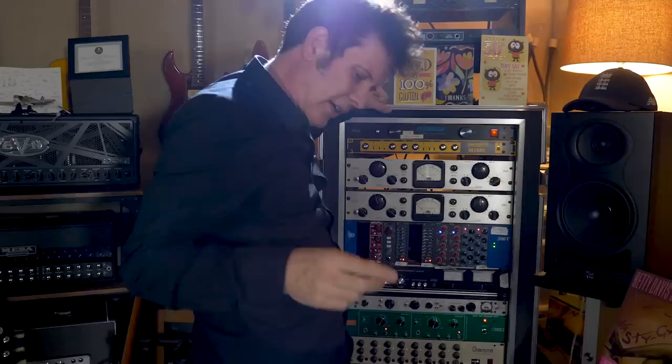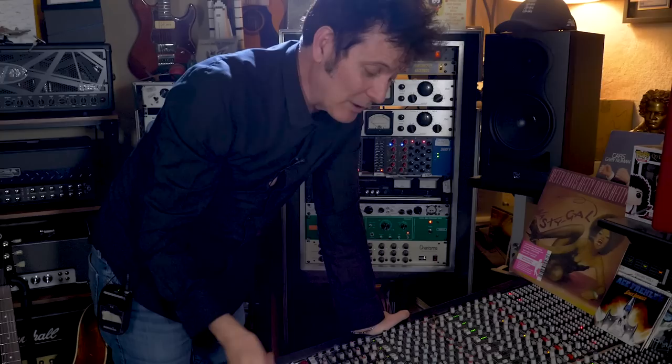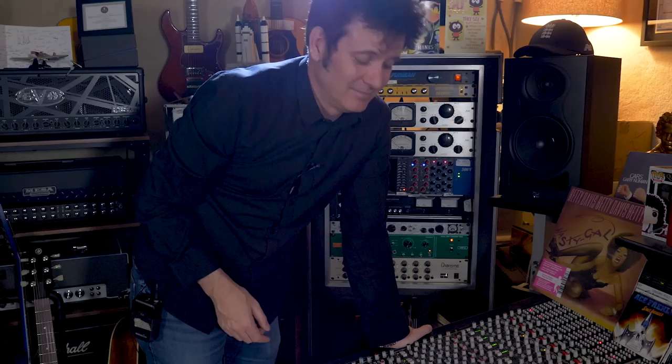Okay, so here's the bass guitar, channel 9. Inserts in, listen with it off. Okay, it's providing volume, but not only is it providing volume, listen to that. Off.